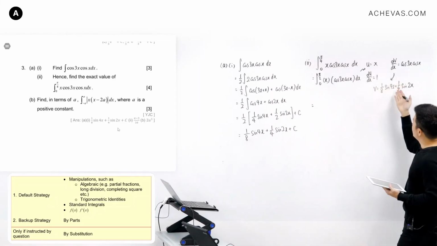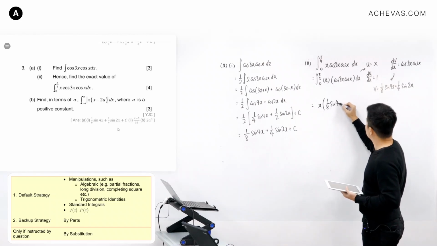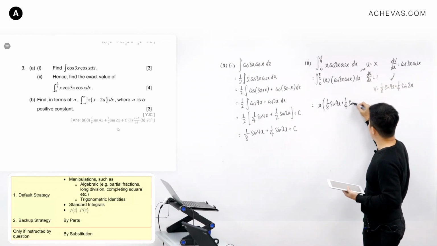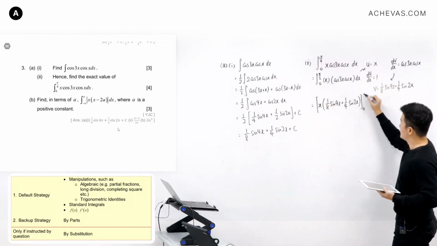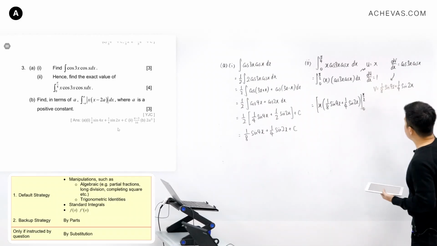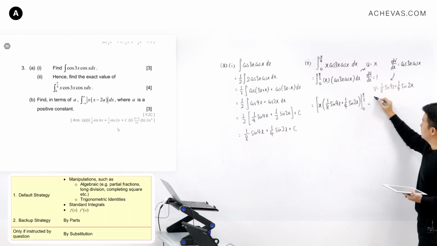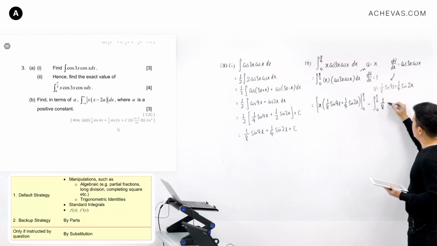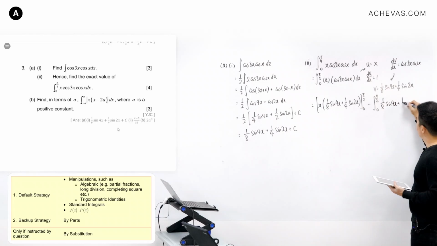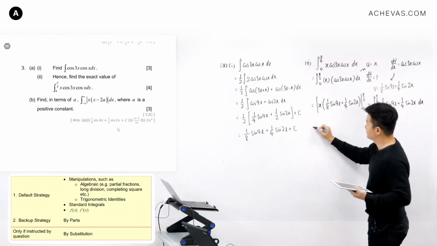So it's going to be uv. So it's going to be x of 1 over 8 sine 4x plus 1 over 4 sine 2x. And let's not forget about the lower and upper limit. So it's from 0 to pi over 2. Minus away the integration of v du/dx. So minus away the integration from 0 to pi over 2 of this times this, which is actually just going to be this because this is 1. So I have 1 over 8 sine 4x plus 1 over 4 sine 2x dx.